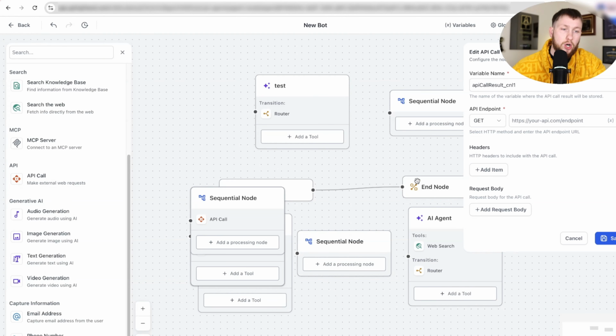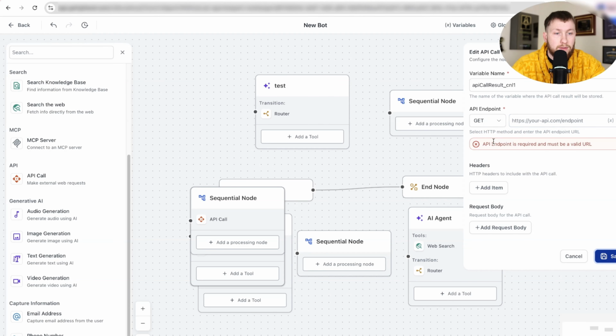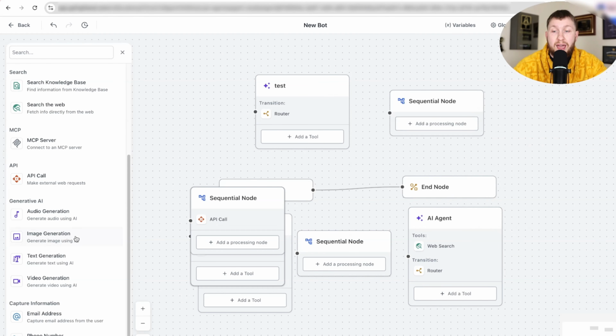Now we have API calls. So this is connecting to other APIs. So this can be connected to Zapier, Squarespace, you name it. You just have to put in the name, get the proper API, anything else you want to add in here, click save. Obviously we didn't put anything in, so it's not going to work. But that way you can connect it to other software to make this thing work even crazier.